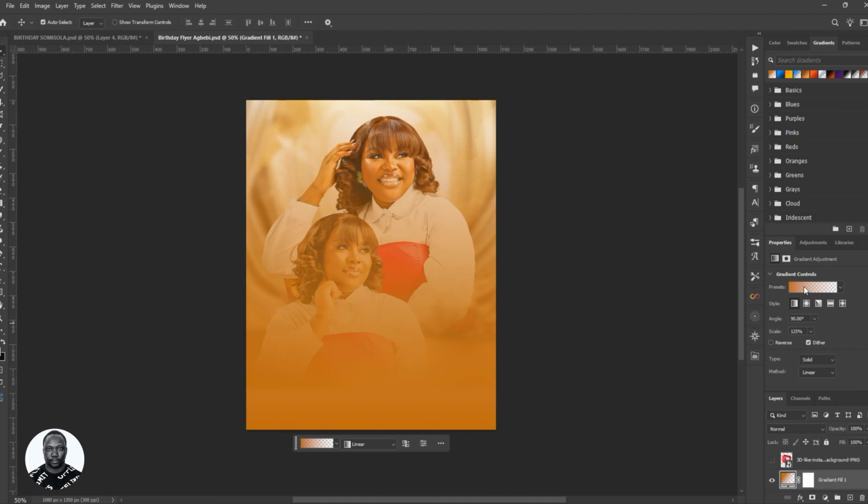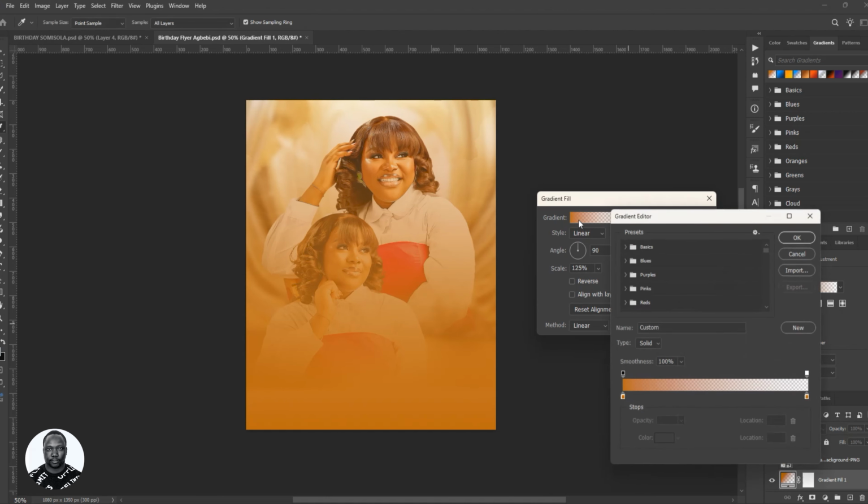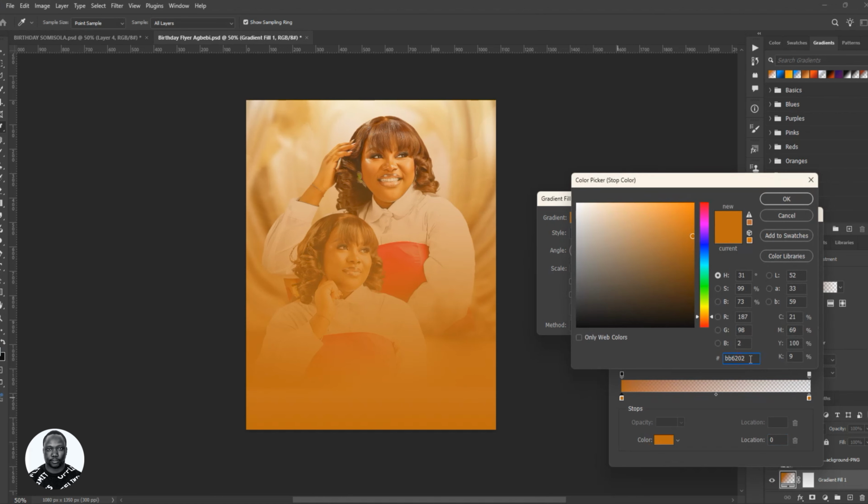Let me show you the color so that you can follow up and use the same color. Here's the color code. Just copy it. BB6202. That's the color code.